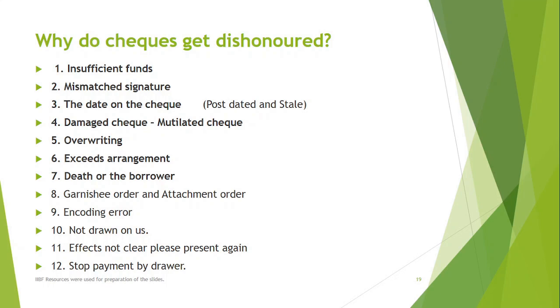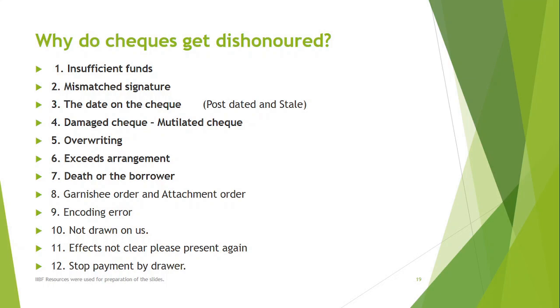Let's start with the points which may lead to a dishonor or a rejection of a check. First point is insufficient funds. Money is not there in your account. You have issued a couple of checks, or let's say money is there but not sufficient. Let's say you have 9,500 rupees in your account and you got a check of 10,500 rupees. A 1,000 rupee shortage is a shortage. Even a 1 rupee shortage is a shortage. So the bank will not pass it at any cost, and it will be returned with the message called funds insufficient.